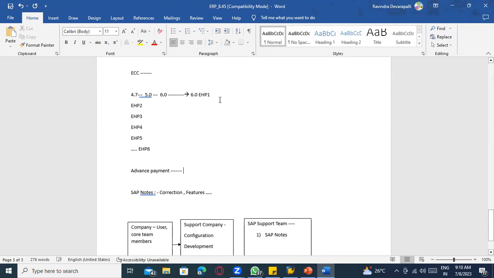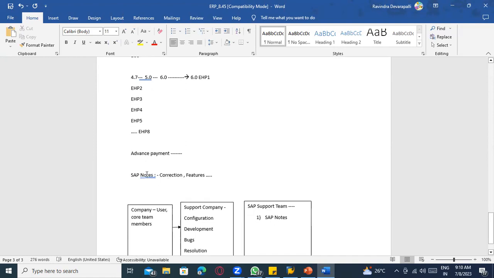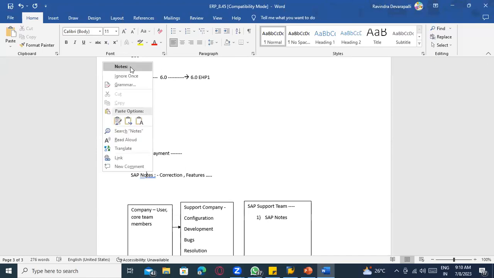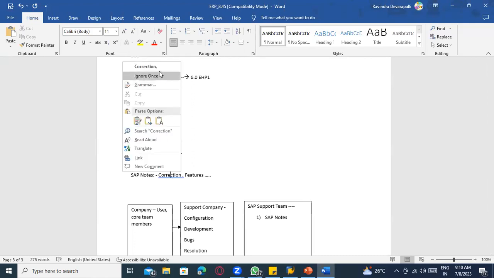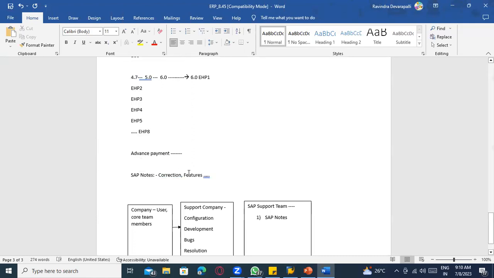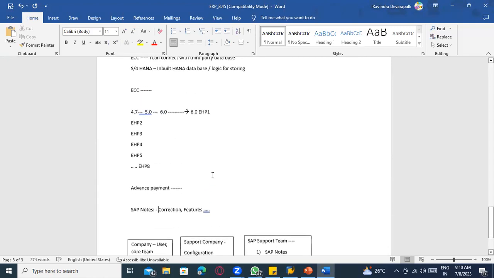Sometimes an SAP Note might be functional related, technical related, or upgrade related. So you must read all of it. If it is a code correction, they will give the code you need to implement. If it is a functional correction, they will give step-by-step configuration changes you have to perform. If it is basis related, such as adding features, that is written there too. Clear? That is an SAP Note.